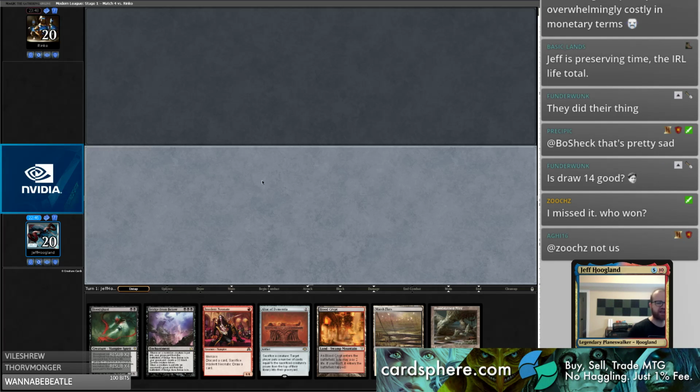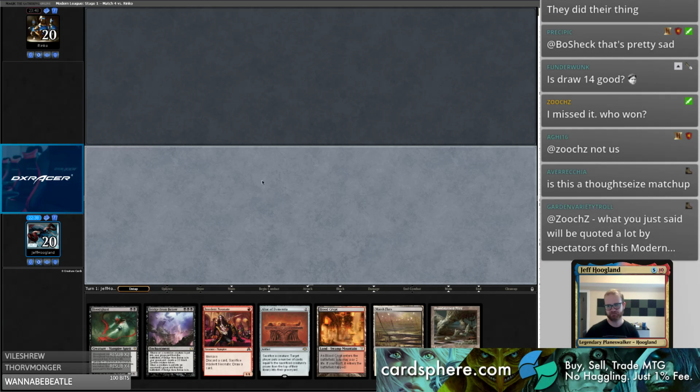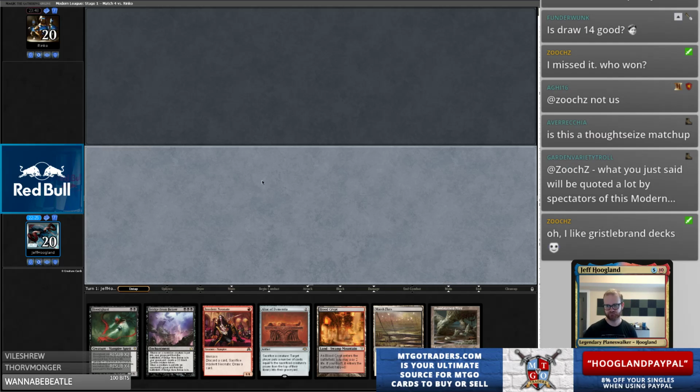So this hand's good against blue-white control or somebody playing a bad modern deck, but this probably isn't good enough against Grishelbrand, right? Yeah, maybe this is a Thoughtseize matchup. I don't know. It's tough. Every sideboard card you board in a deck like this dilutes your game plan. Yeah, they're playing Grishelbrand, Zooch.